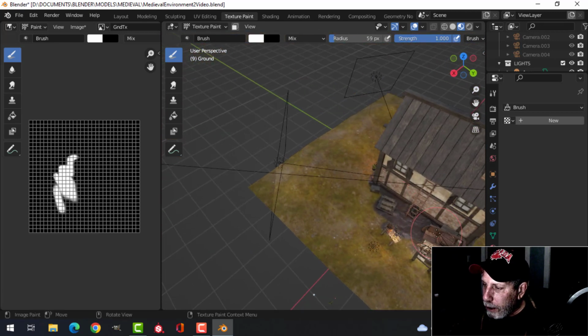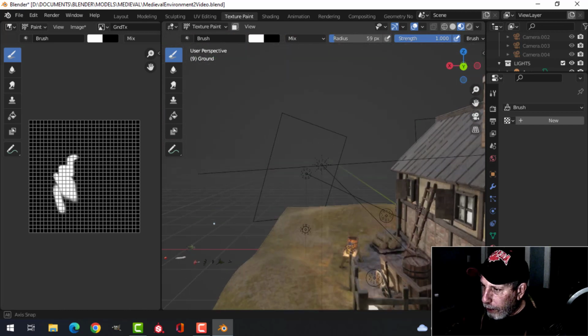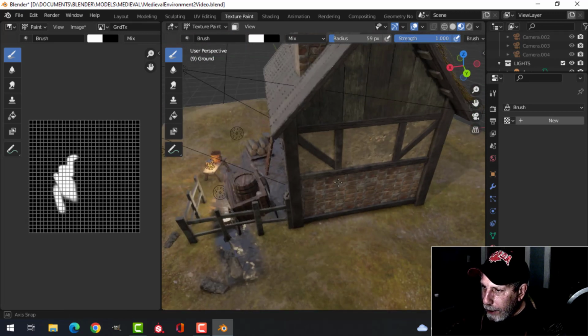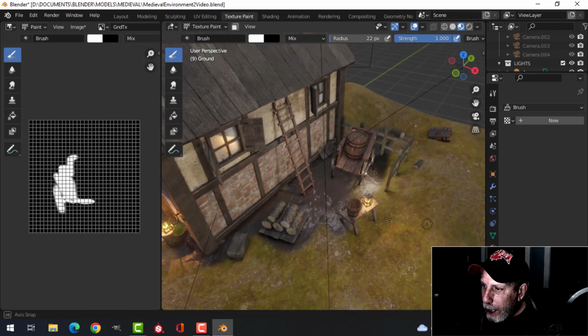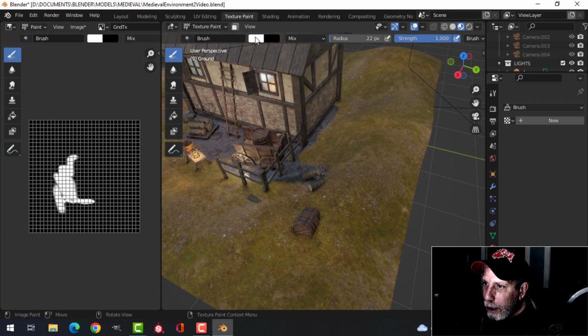say okay. I'm going to need a little bit more at the back here. You can press F and change the size of your brush. Let's say you want to paint some more, go around the house, whatever. You can go back in here and change this to black, and then you can get rid of it if you say, oh, I didn't want it there.